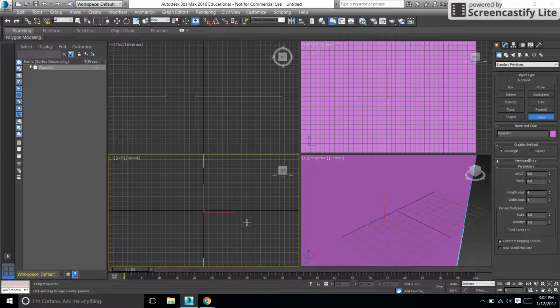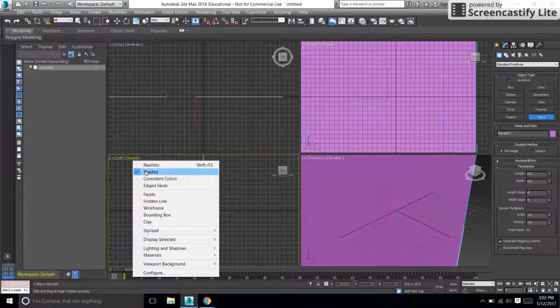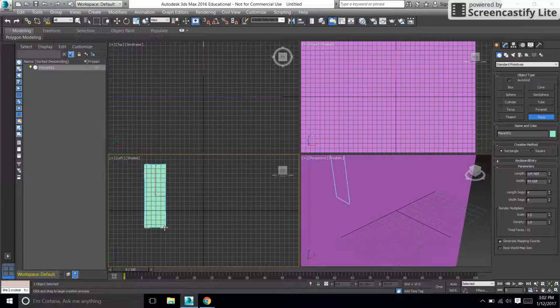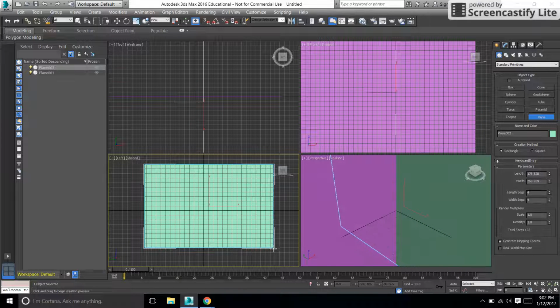All right, so working on constructing your blueprints, we're going to start your primitive mech. I've already entered a plane here in the front view and changed it to shaded. I've already clicked on this and changed the left view to shaded. Now I'm going to enter the left view in shaded and enter another plane. So this is already clicked on plane. All I have to do is basically outline a rectangle.